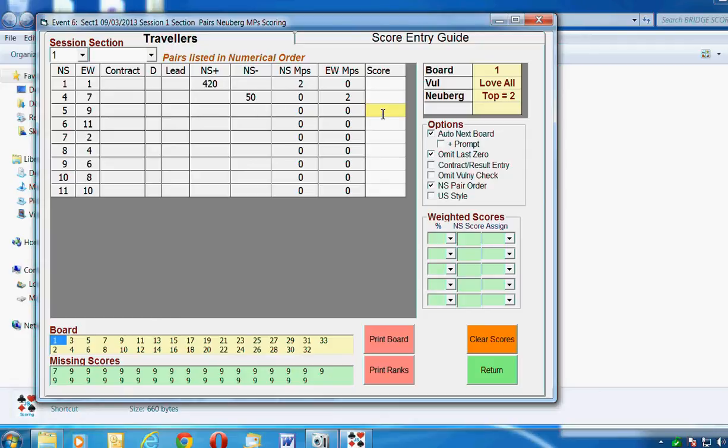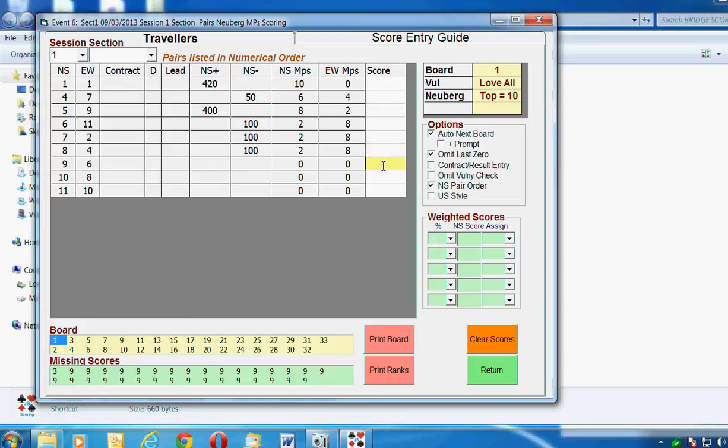So let's say the next north-south makes 3-no trump. That would be 400. And the next north-south goes down 2. That would be 100. And if the next team gets the same score, all you have to do is press enter. You don't have to enter any numbers.